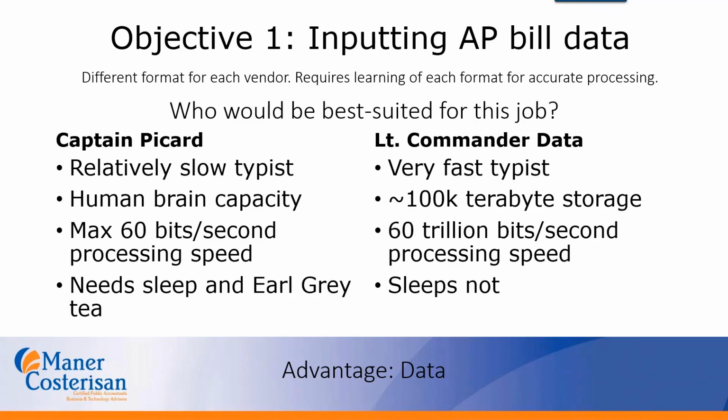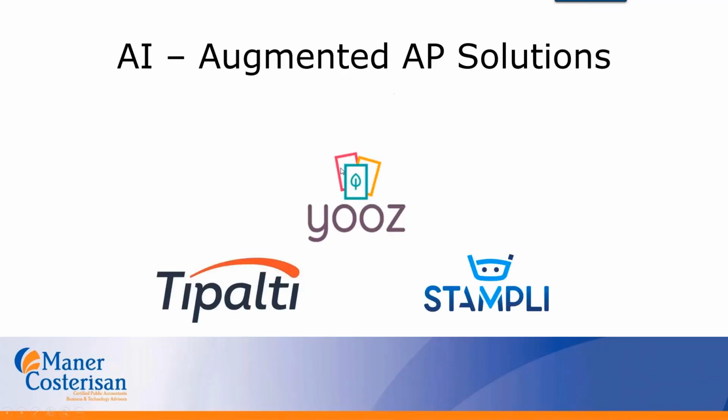Now put an AP automation tool in place of Commander Data. There's a little vendor listing I'm going to be going to after this. But these AP automation vendors are augmented with AI, right? So they have artificial intelligence as part of the AP solution, where it reads the invoice, and uses artificial intelligence and machine learning to figure out who the bill was from, who it's for, what the due date is, what the posting date is, everything like that. So it reads it really quickly, inputs it really quickly, and then sends it off to your accounting system for processing.